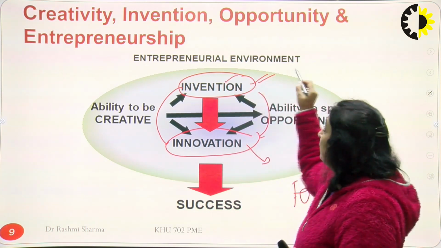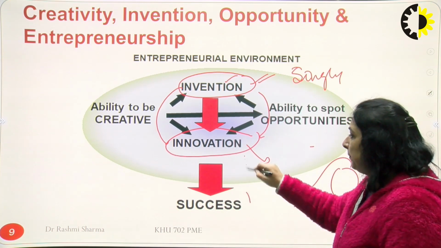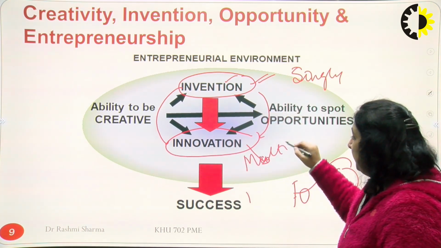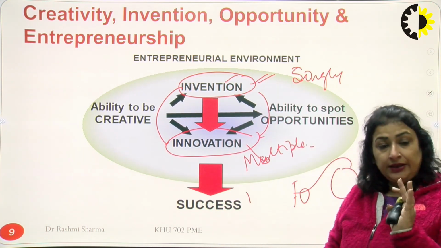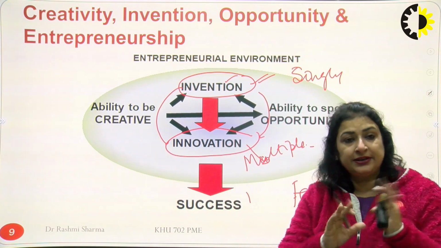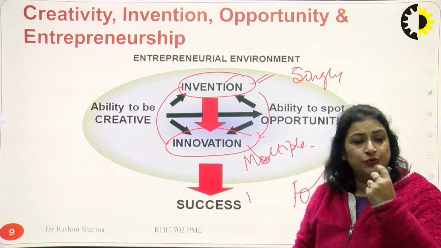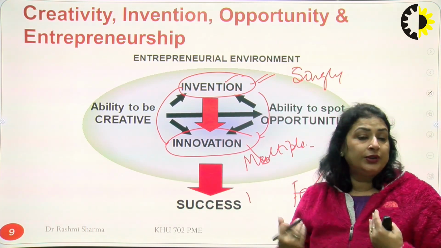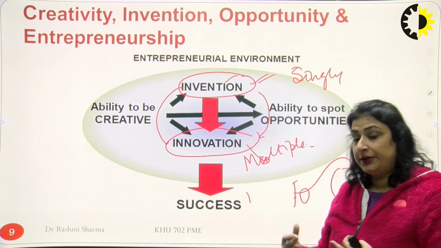So all these things, because we have different creativity and we saw different opportunities, we spotted those opportunities. For a single invention, I have multiple innovations. That is the success. For a single invention, that is a bicycle, I have various versions of the cycle: a geared one, a sports one, with a thick tire, with a thin tire, with a lock, with an electric lock, and so on and so forth. So we have exploited the opportunity.